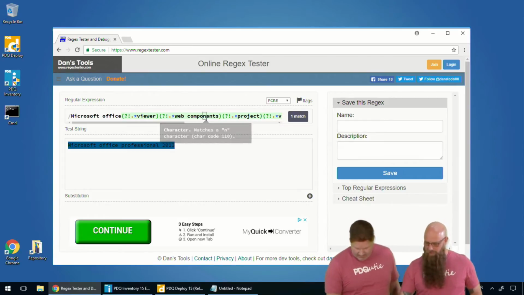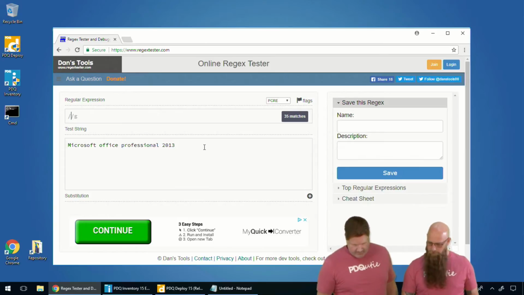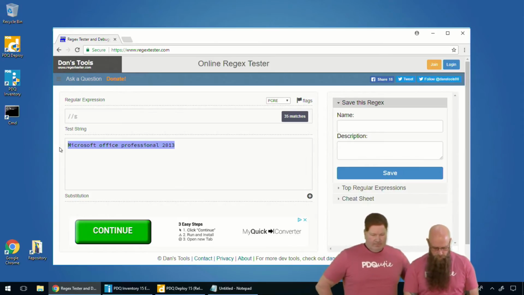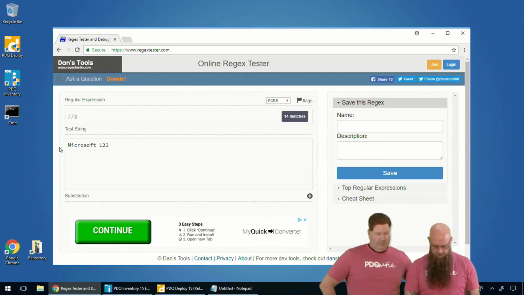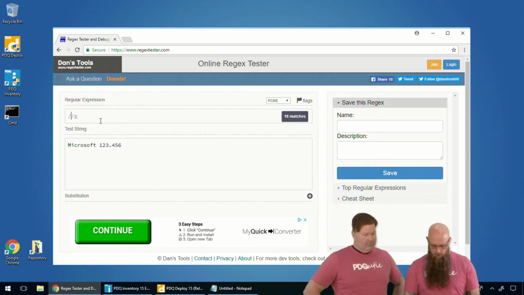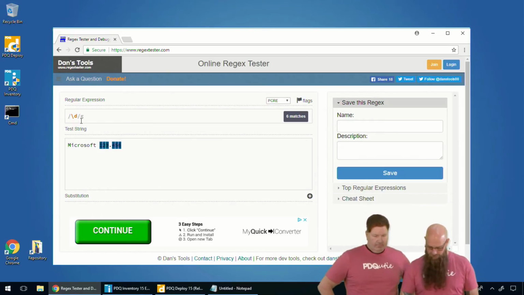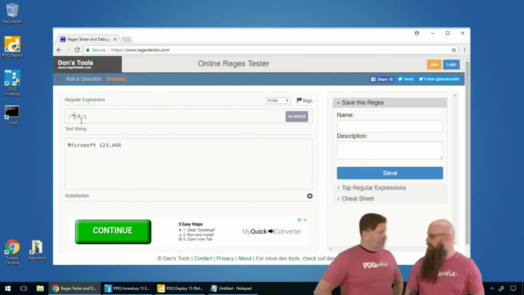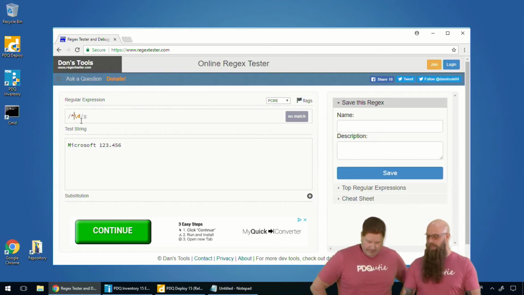So a couple of other things. Let me just remove the regular expression here. So let's say you wanted to look for Microsoft and then 123.456. Some things you could do to capture this. Number one, you don't even have to look for Microsoft. If you wanted, you can do a backslash D. That means it's a digit. It's going to be numbers. So notice how it captured all the digits in there, right? If you did a begins with any number, this string does not match that because it doesn't begin with it. It does, however, begin with Microsoft.